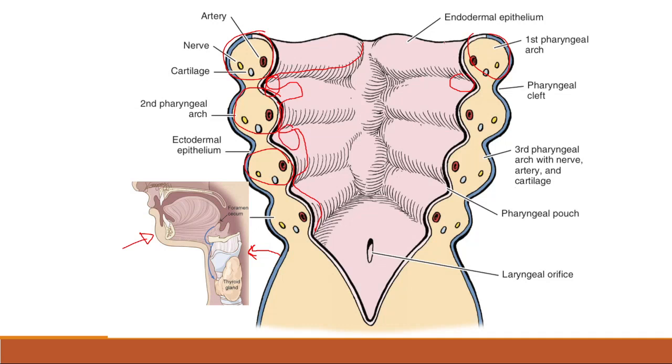So this is endoderm for sure, because you're looking in the middle of the pharynx. So this is the endoderm that you're seeing. And on the outside, this is the ectoderm, of course, okay? And the bulk itself is made from mesoderm, because mesoderm is the middle layer, like we said. And from the inside, they're called pouches, because they're outpouches, they came out. And from the outside, they're called clefts or indentations, okay? So this is basically the pharyngeal arches.